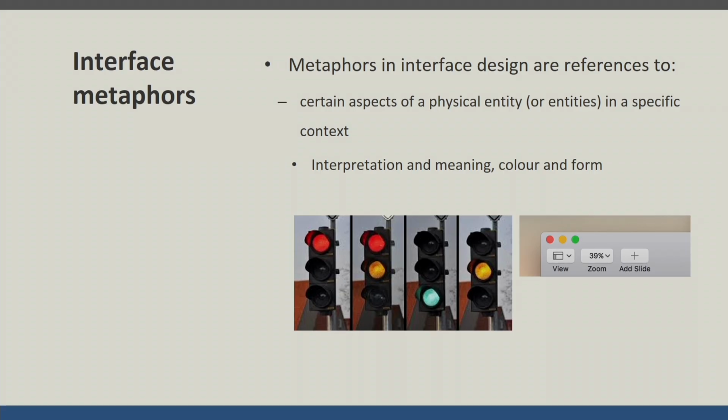Let us see this example to know this point. And their color and form may be the other aspect of such entities. So we all have seen these three traffic signals. They have three different colors: red, yellow and green. And all these three different colors suggest a different meaning altogether.